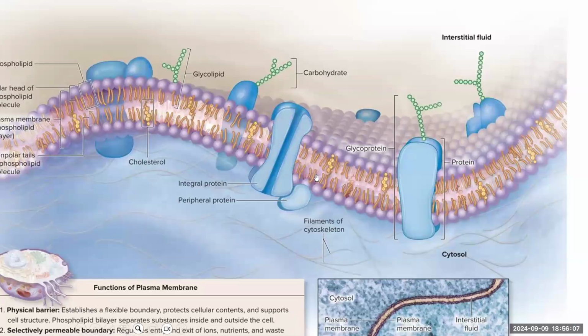All right. So we zoom in. Check it out. You see what I mean? That purple ball, that's the head. And then you have these two yellowish or orange structures coming off of that purple ball, right? That's a phospholipid. And so this is the polar hydrophilic head. And then down here, where we see those two tails coming off, that is the nonpolar hydrophobic tails. But notice we have one layer here with the heads facing out, and then adjacent to that, you've got another layer with the heads facing in.